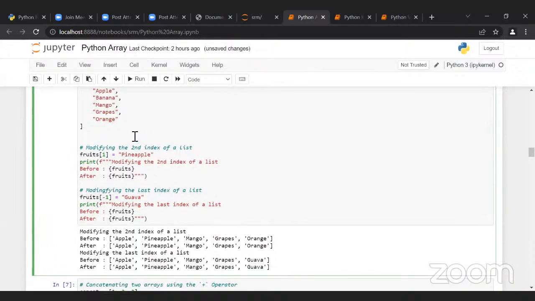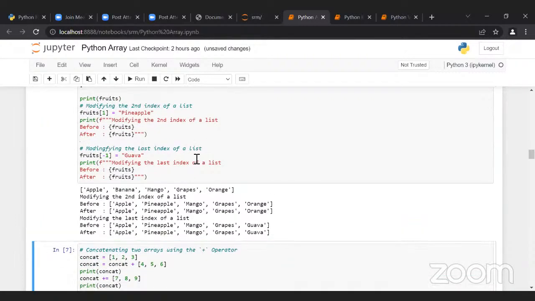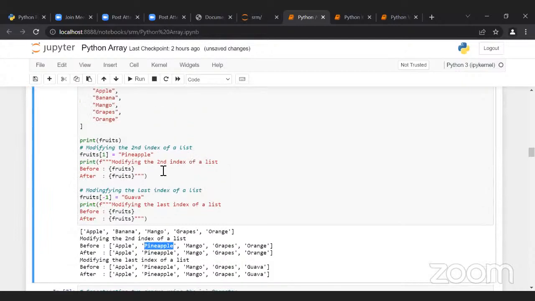So before the insertion, the array will be like this. So here the pineapple is placed in the section here actually.